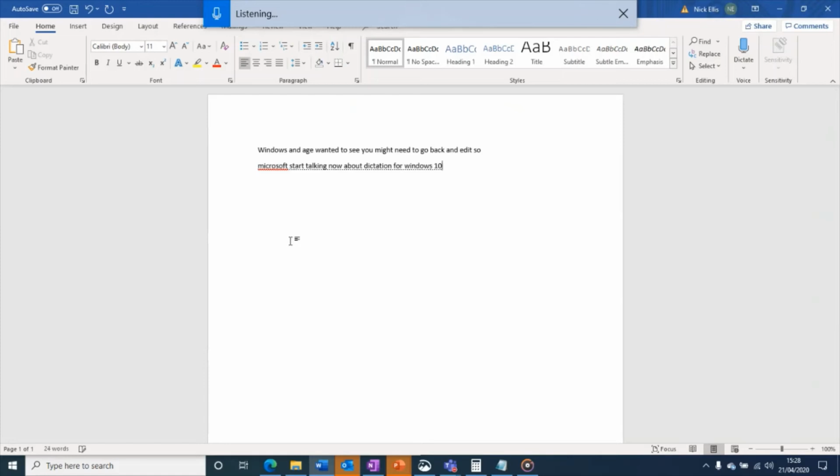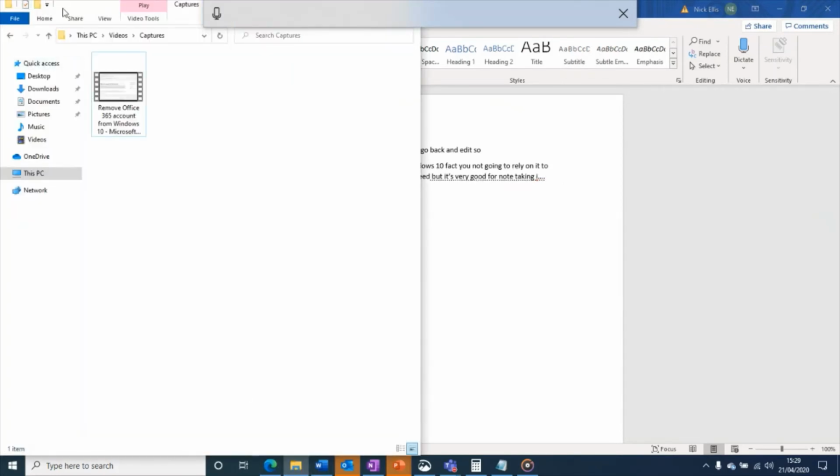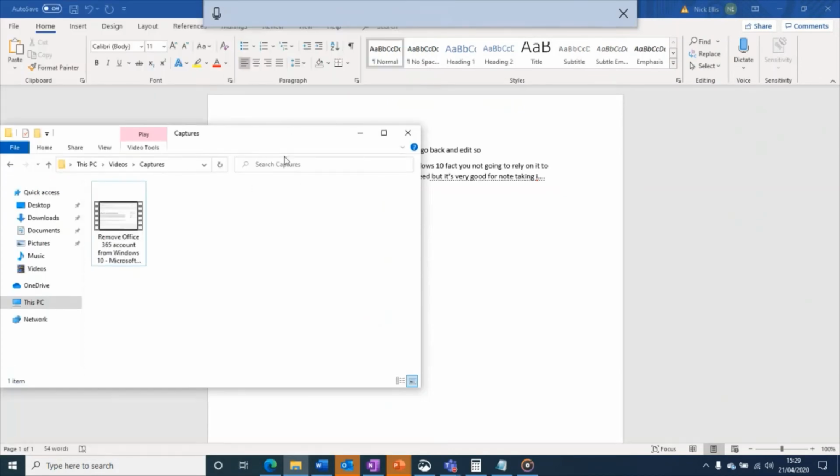It's not perfect. You're not going to rely on it to produce the customer-facing documents that you need, but it's very good for note-taking. It's very good for filling in quick search fields. It works anywhere. So if I change window here, click in that field, and say all these will be yours.